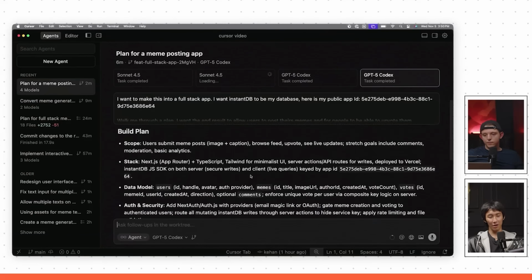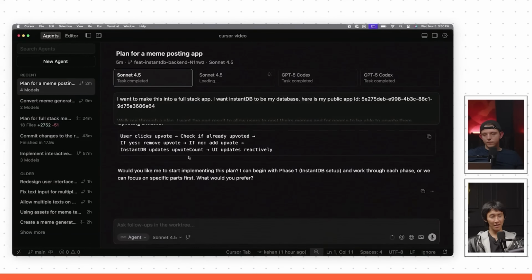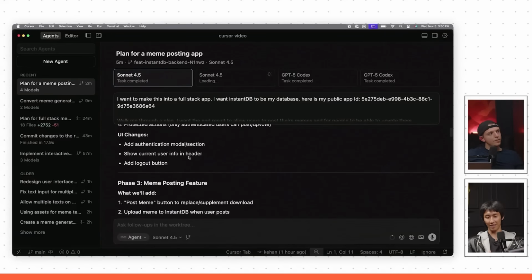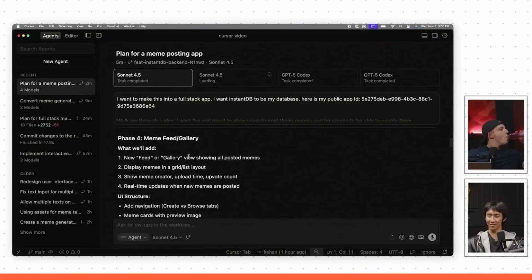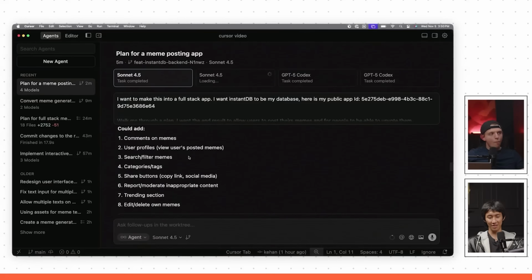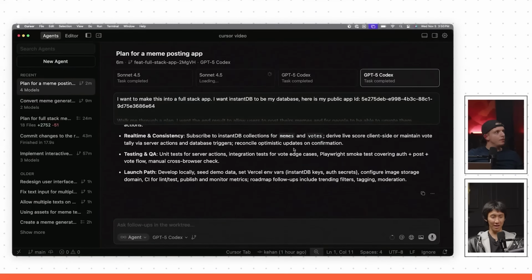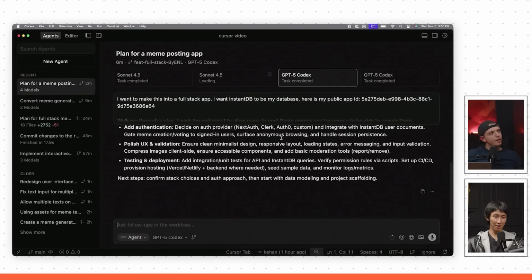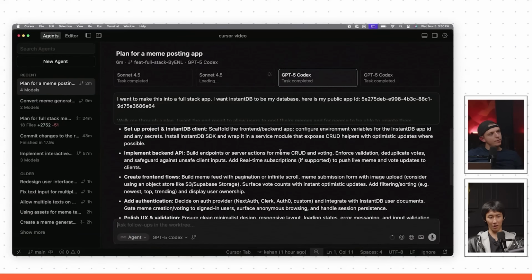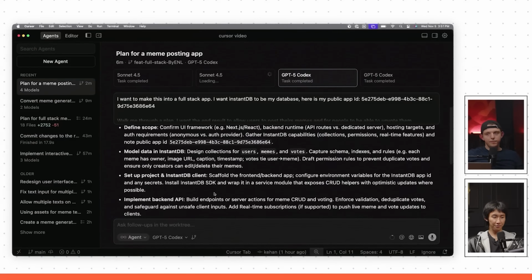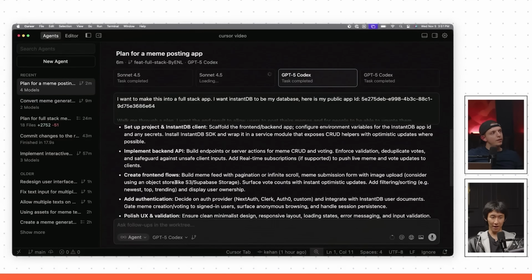Off camera, I went off and read a few plans. I think the Sonnet 4.5 definitely is the most detailed plan, but it also has way too many features that I didn't ask for. So it's too complicated. I'm going to discard the Sonnet 4.5 plan. So I'm really focusing on these 2 plans. And I kind of like the first plan more, although it had a few questions that it was asking.